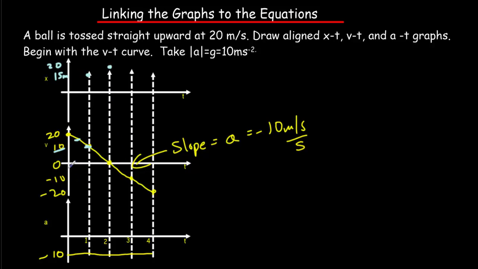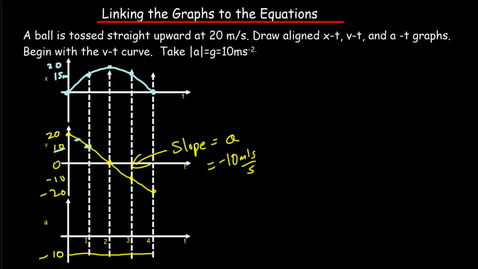We can continue that process. Let's take this 1 second interval here between 0 and negative 10. Average speed would be negative 5. Do that for 1 second. You'd go negative 5 meters. In other words, you're going to come down 5 meters from that 20 meter height. And of course you're going to get a symmetrical curve here. I think most of you know the story. We get a parabola.